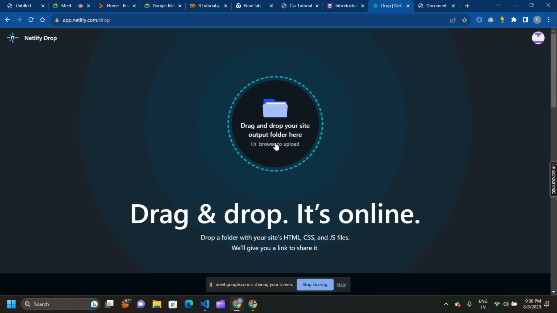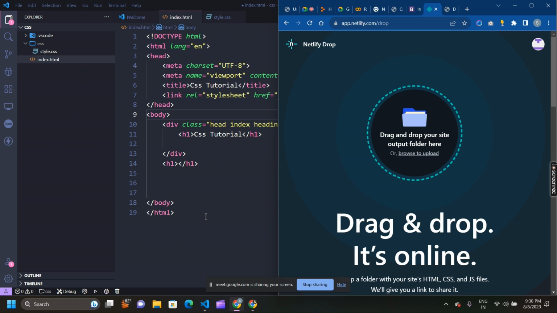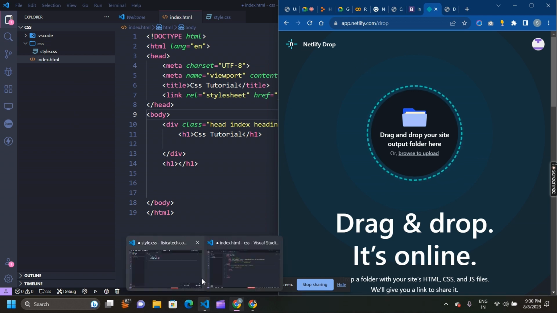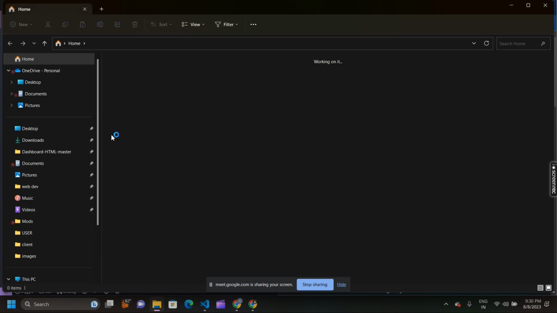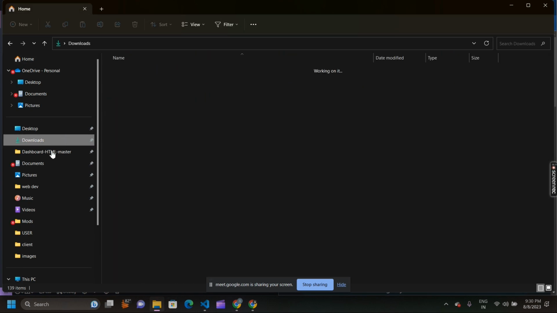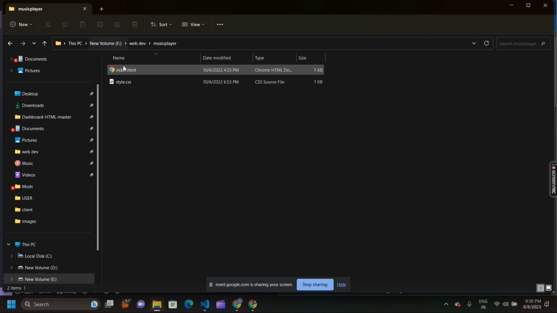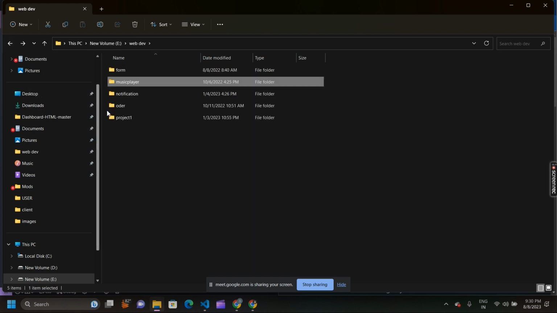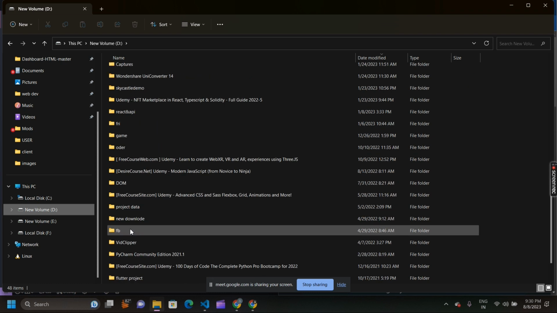You can browse your folder, or simply drag and drop the folder.